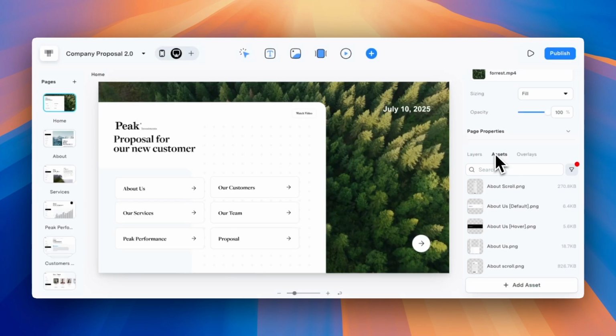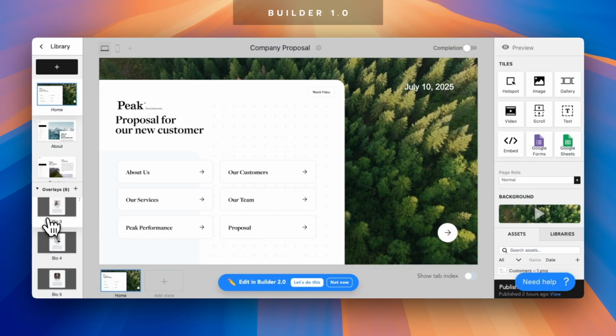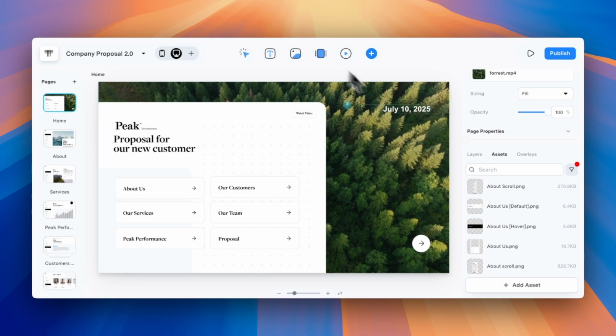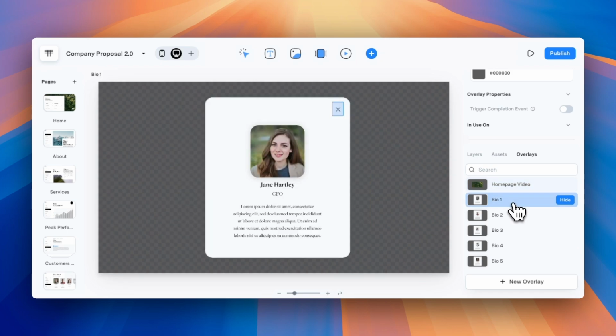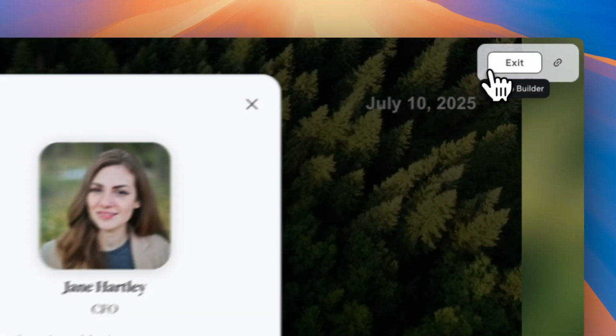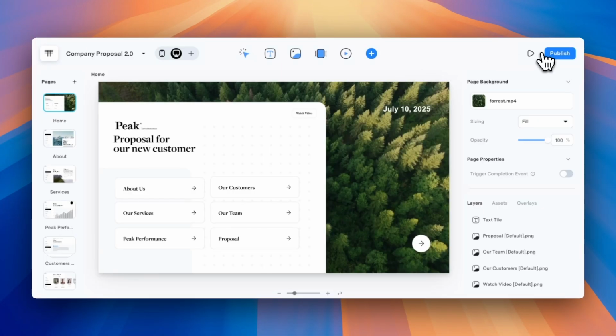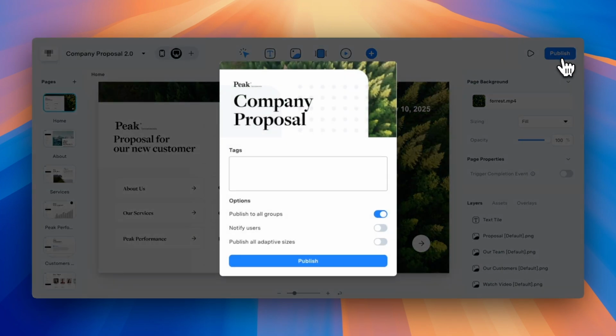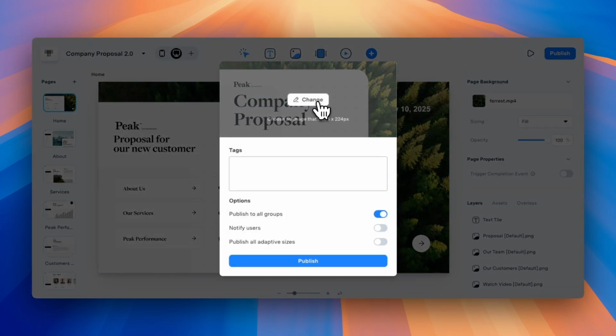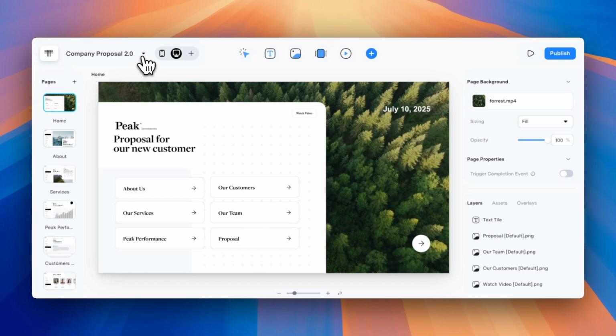use. Now, for our overlays or pop-ups, in Builder 1.0, those were in the bottom corner of the Pages timeline. However, in the new builder, those have now moved over just to the right of Assets. And similarly to your subpages, any overlays that you have configured will automatically convert over into 2.0. Previewing your project still remains the same in the upper right-hand corner, and maybe more of a muscle memory change than anything. For publishing, that's now in the top right, as opposed to in Builder 1.0 in the bottom right. In the new Publish modal, you'll be prompted to set or edit your cover image, which you can also still do in the micro app settings.